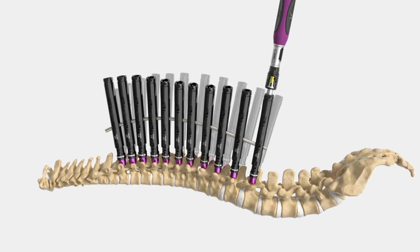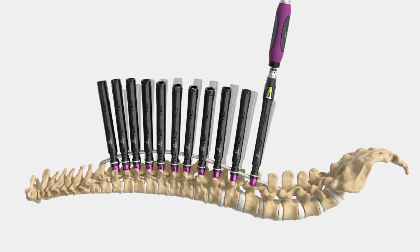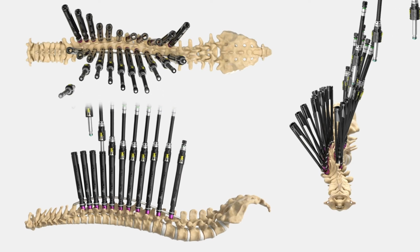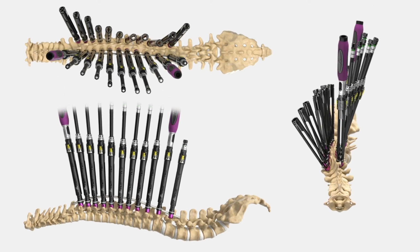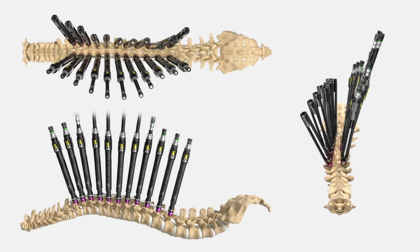We've talked a lot about efficiency and the importance in trying to make your workflow as efficient as possible. Can you talk through how the Reline 3D has helped you to have a more efficient intraoperative workflow? Yeah, I think the biggest thing that Reline helps you with as far as workflow is that you can use a single tower to do multiple steps. So you don't have to spend time putting a tower on or off the screws. You can use that same tower to help reduce the rod to the screws, to help do your derotational maneuvers, and to put your set screws through and torque them through the same tower.